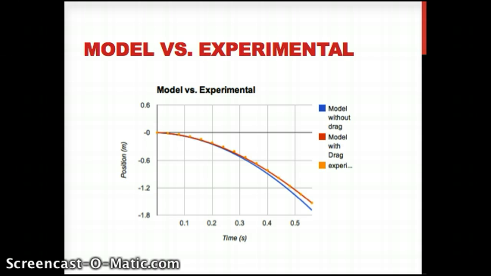Here's the comparison of the experimental model to the computational model. The experimental are these orange dots you see here, and that goes down there. And then the computational model without drag force included is the blue line, and you can see that that's pretty similar here, but then the acceleration increases further and continues to go down, and that's without drag force. But when you add the drag force, you can see it lines up almost perfectly with the experimental value.